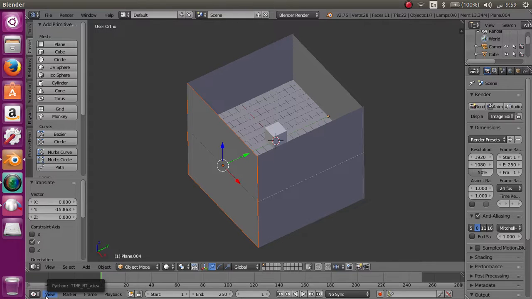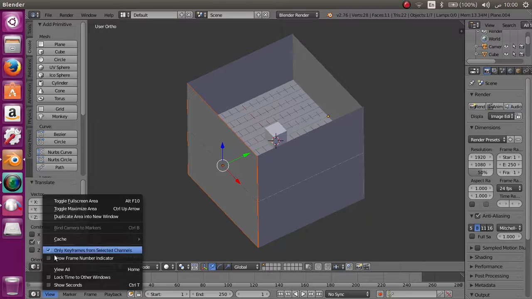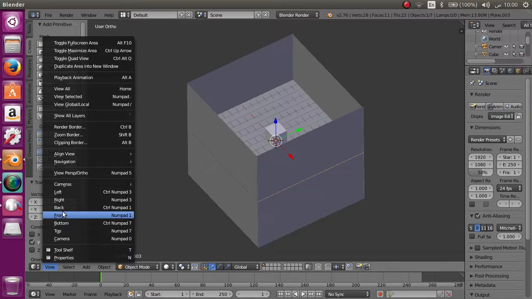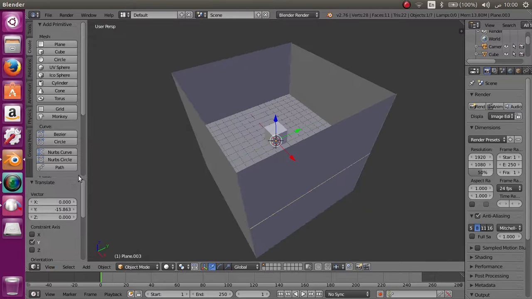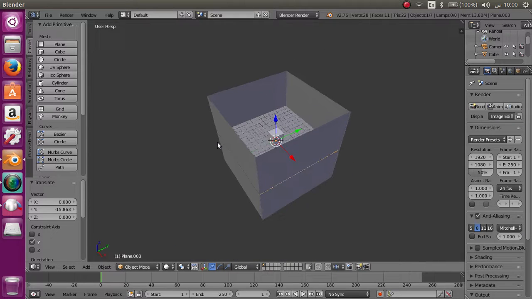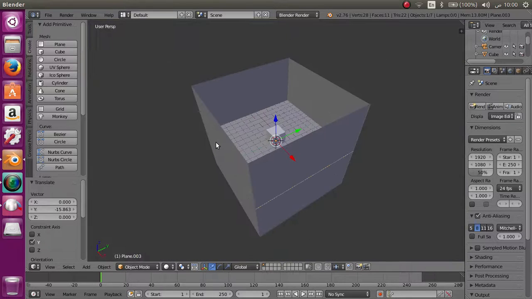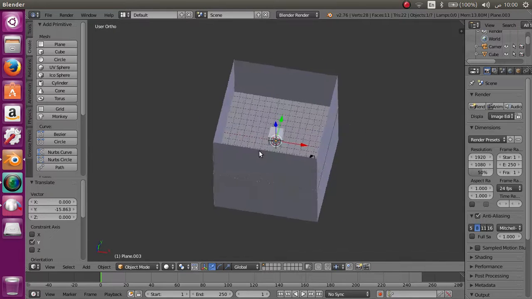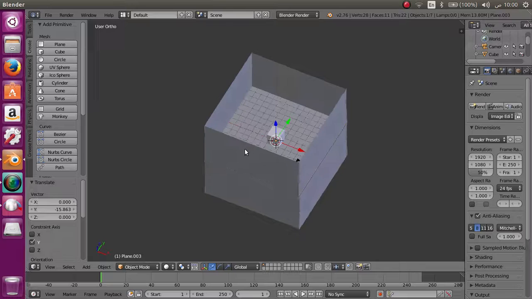If you don't have a number pad, you can just go to View, and you can go to perspective or orthographic to switch between the two. I just switch between them using the 5 on the number pad. The perspective will allow you to go through objects, while the orthographic view will just give you an overall look of the objects. You know what I'm saying?